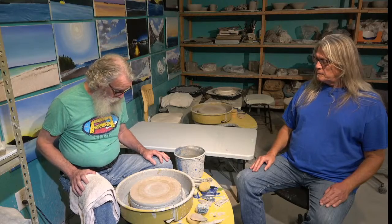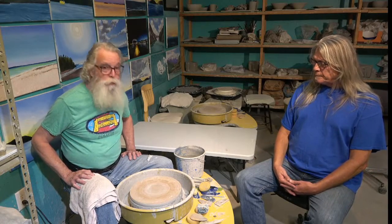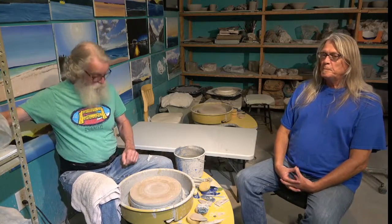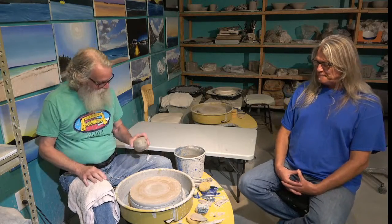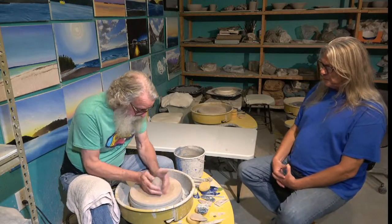I'm just going to make a couple of mugs because I could use a few more mugs. I was at the Stillwater Art Fair, the Rivertown Art Fest last weekend. And I brought 2 dozen mugs and I came back with one. So I guess I should make some more mugs. They didn't hate me. Anyway. That's always a good thing. And thus it begins.